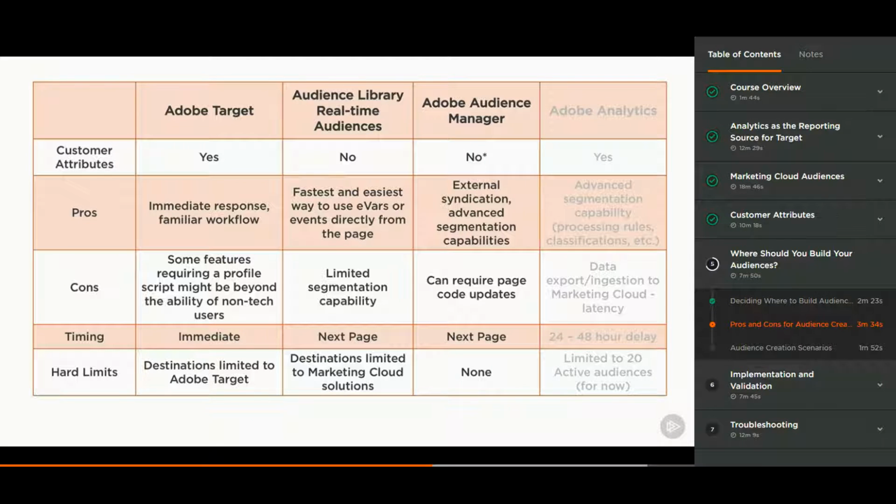Note though, if you are a user who is most familiar with Adobe Target, perhaps you may not have access to AAM within your organization, or perhaps you're not as familiar with the AAM user interface. In such case, when you need to create an audience, you can put in a request to your AAM team, but if it's something that's based on EVARs or an event, you may also have the option of using the Audience Library to create that audience on your own. The Audience Library is so intuitive and easy to use that it provides accessibility to a larger pool of users.